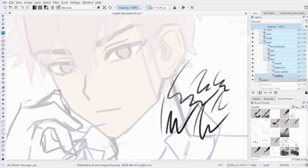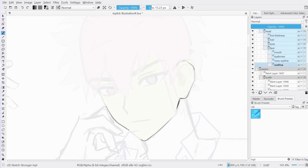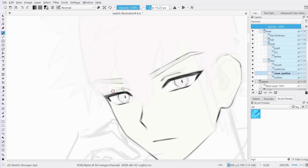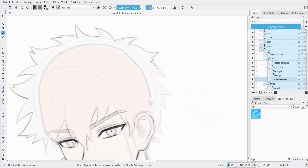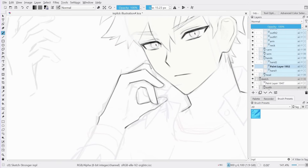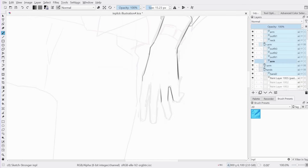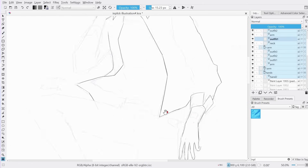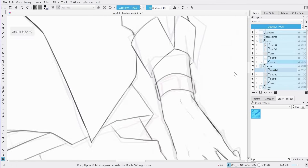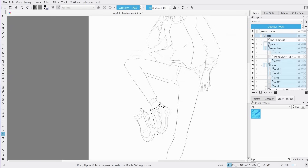Now onto the lineart, which was pretty challenging. I wanted to use a brush that would get a similar line thickness and texture — my usual lineart brush has a sketchy texture, but Inplik's lines are pretty clean and sharp. The brush I ended up using was a basic round brush with slight variation in opacity and line thickness. In full body illustrations, lines will often be a bit thicker on the face than in a portrait illustration. After finishing the lineart, I noticed my lines turned out a bit thin and painted over them to adjust. The clothes' blocky, sharp look with more straight lines was difficult for me, and the shoes were the most challenging part since I didn't have the best references.